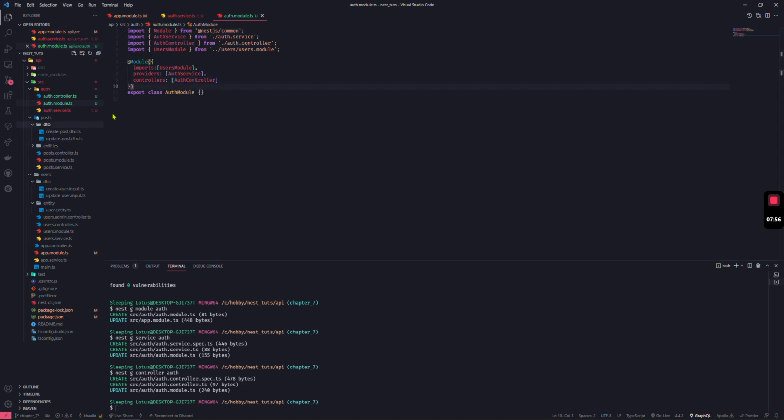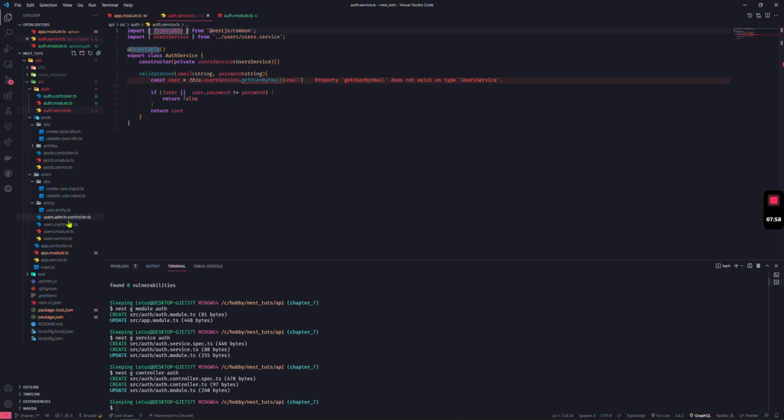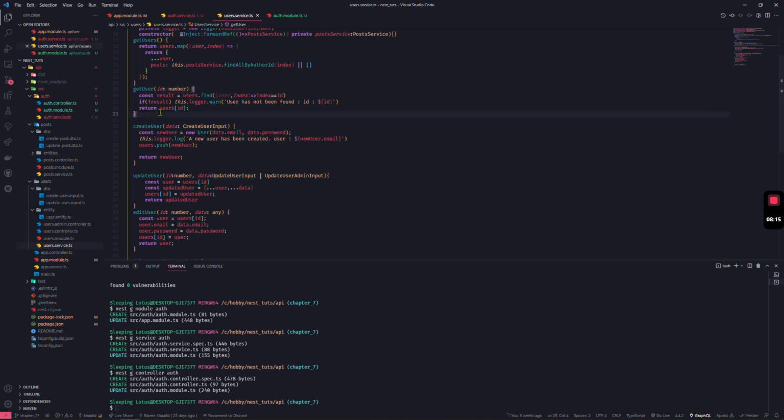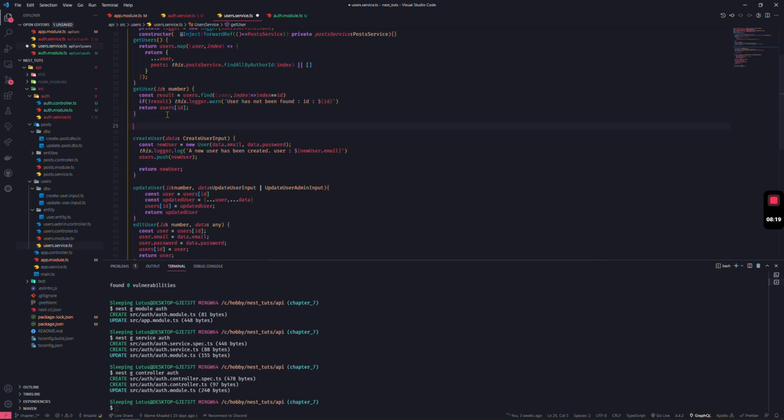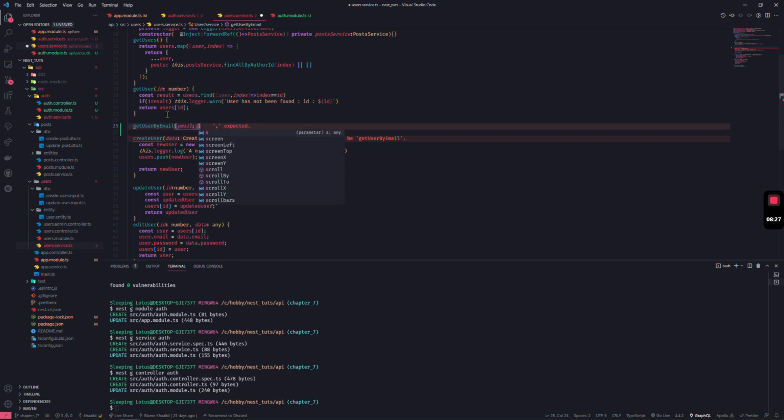Next would be creating a function called get user by email, and we won't throw an error there, but we will go to our user service, and around here we'll create a new function, get user by email, and in here we'll mention email itself, and we'll use that.